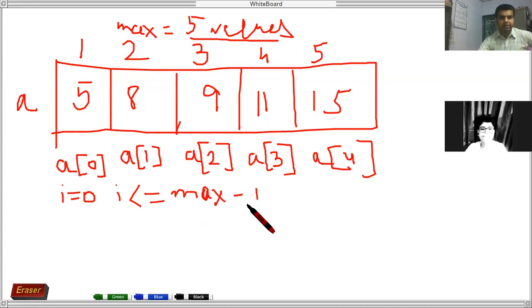What is the value of max? That is 5. So 5 minus 1 is equal to how much? It is 4. So as you can see, my last index is 4.